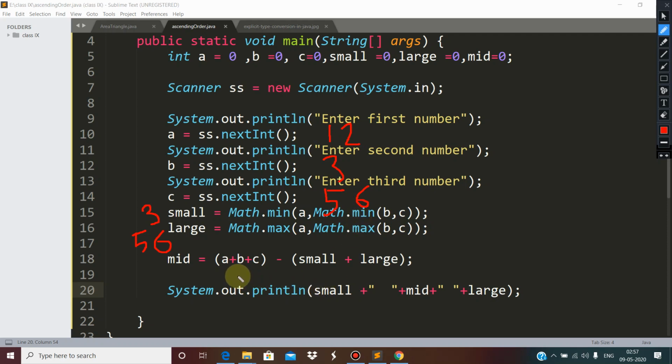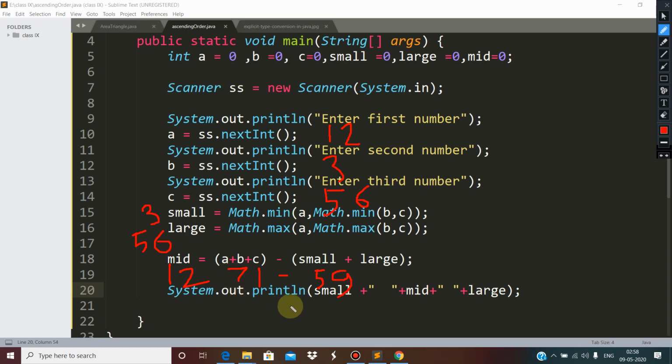So here it is 71. 71 minus 59, because the small is 3 and large is 56. So 71 minus 59, and here you will get 12. This is the way you can get the middle.